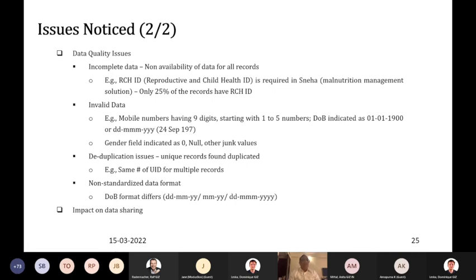The data quality issues again: incomplete data sets and non-availability of data. While you have an incomplete number of records, even within a record you did not have data. It's a natural thing to happen, but we were able to recover from these problems. I'm sure Anpurna will explain: invalid data, deduplication issues, and of course non-standard date of birth, etc., which she was successfully able to handle. I'll not waste my time because I know these are standard issues, and she should tell how she handled that.